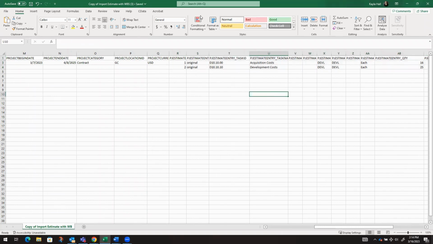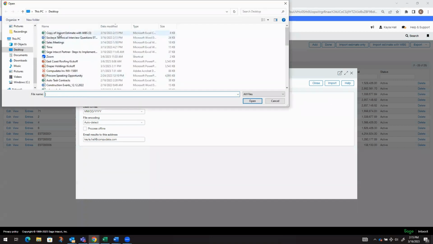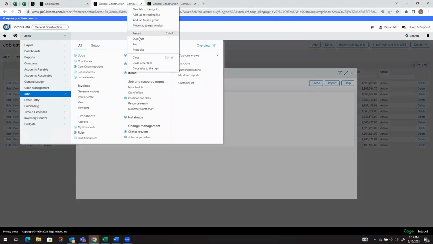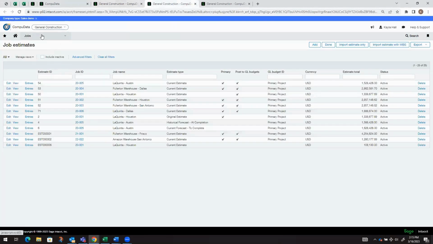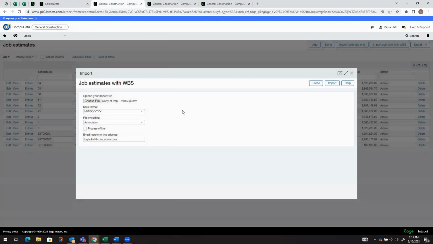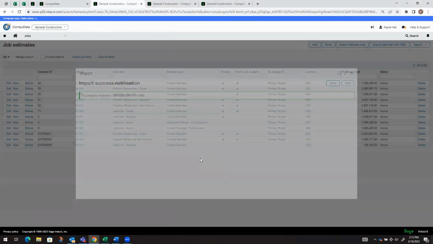So if I go ahead and save this as a CSV file, then I can go and select it. And real quick, we'll go ahead and take a look at the job list. So go back to jobs. You'll see that there's no WBS job ID. So once I import this file, it was successful.